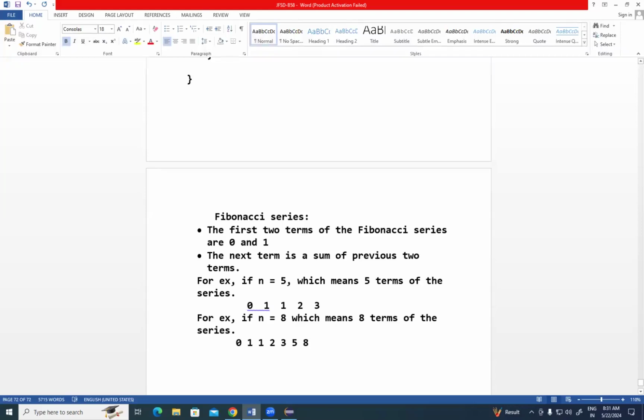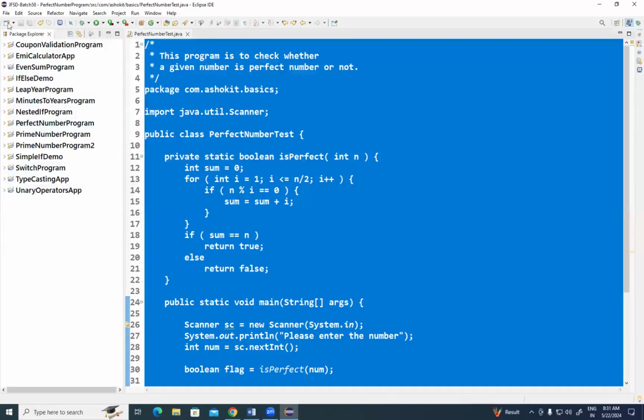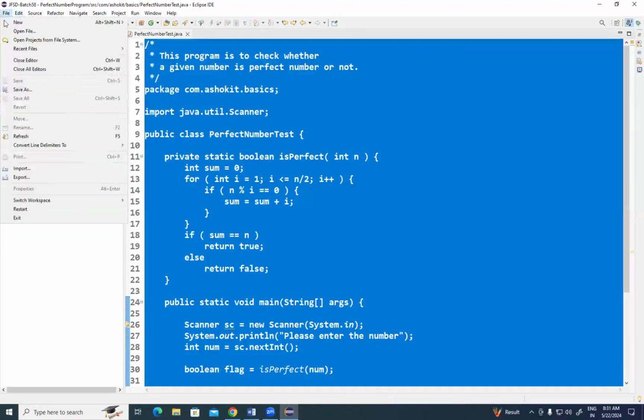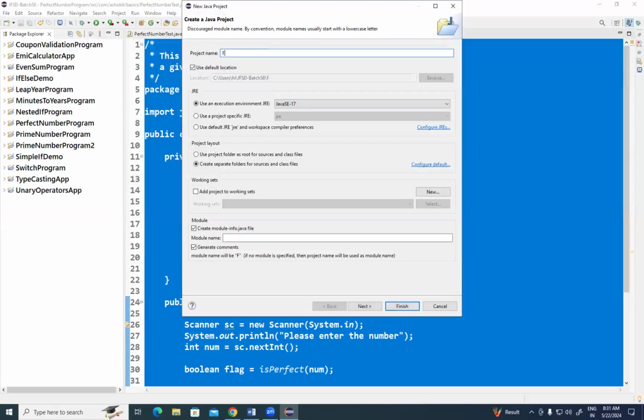How many terms did you get? 7 terms only. For the next term, 13. So 0, 1, 1, 2, 3, 5, 8, and 13. These are the 8 terms of the Fibonacci series. Am I clear, folks? Okay, see here how to write the program. My next program is a Fibonacci series program.